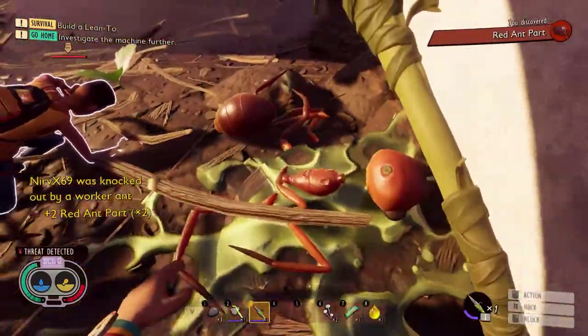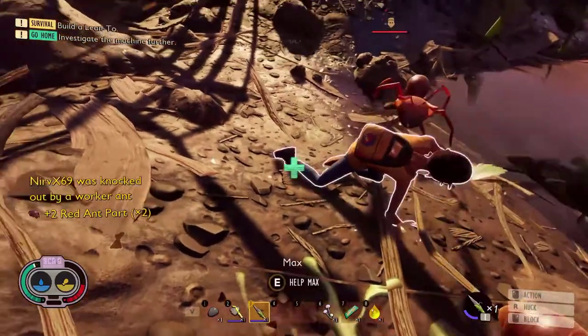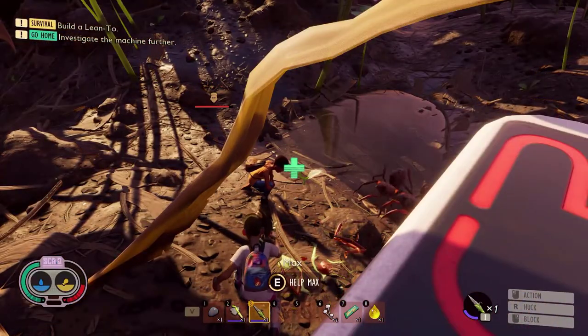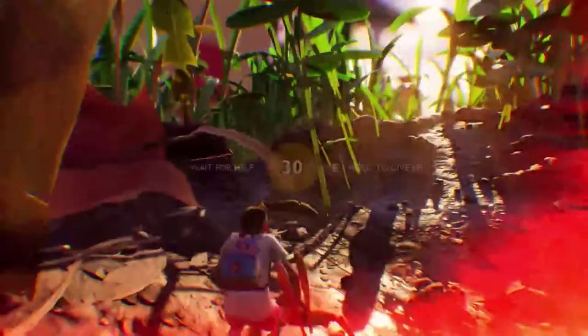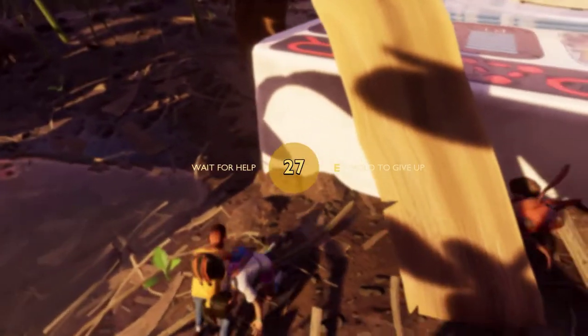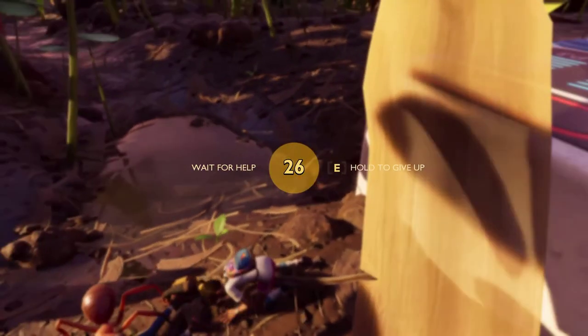And I'm down again because there's one behind me. Look out. His friends are coming. That's what it is. I'm gonna get you up. Oh man. Run. I'm dead. All right, I'm gonna give up. It's okay. We can go get our bags.